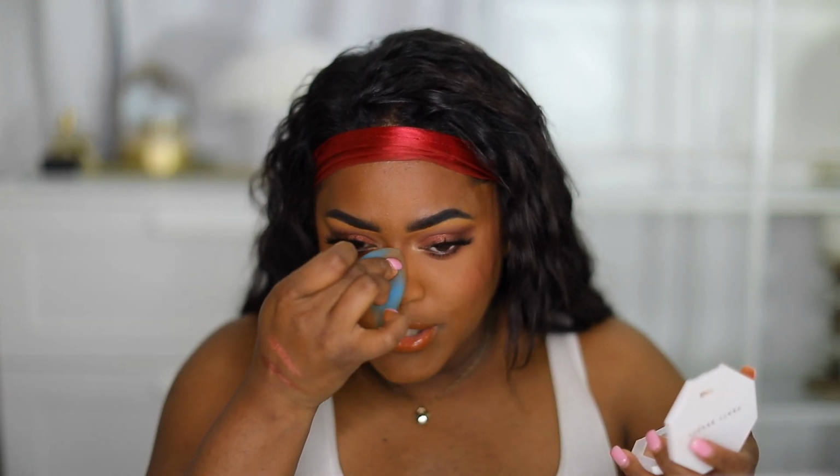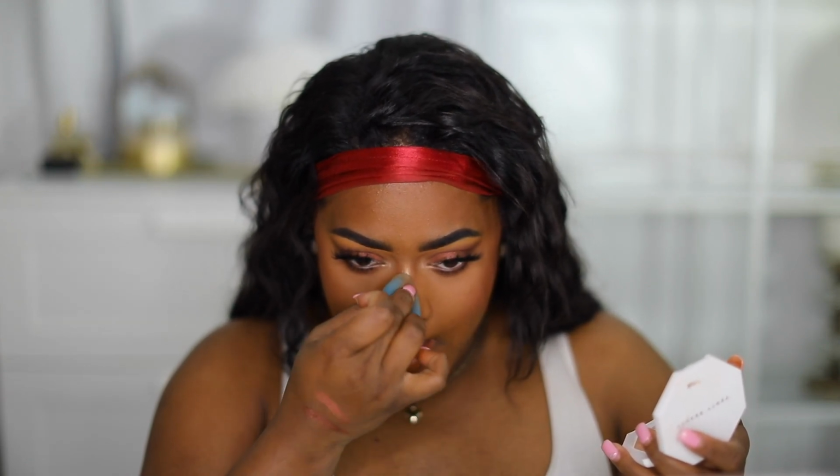Ooh, this is bright. I'm gonna go over it again with my beauty blender so it's not as bright. All right, so I'm gonna spray my face with a non-Fenty spray because I didn't pick a spray up, like I said. Let me know your favorite Fenty products in the comment section down below.